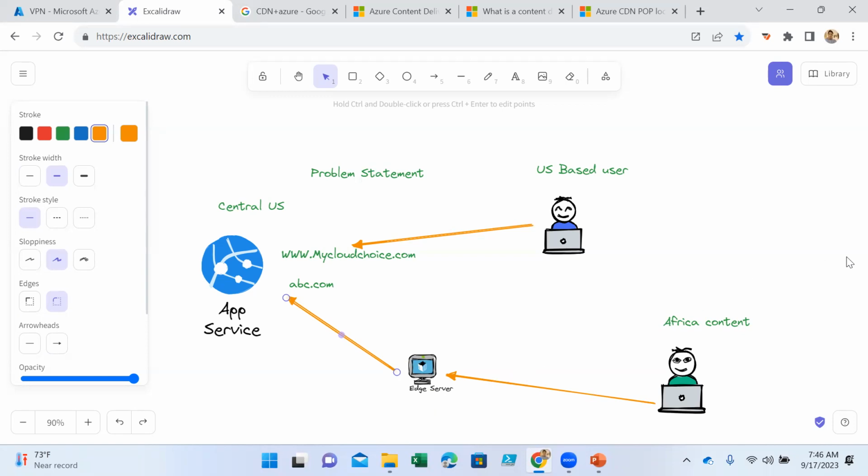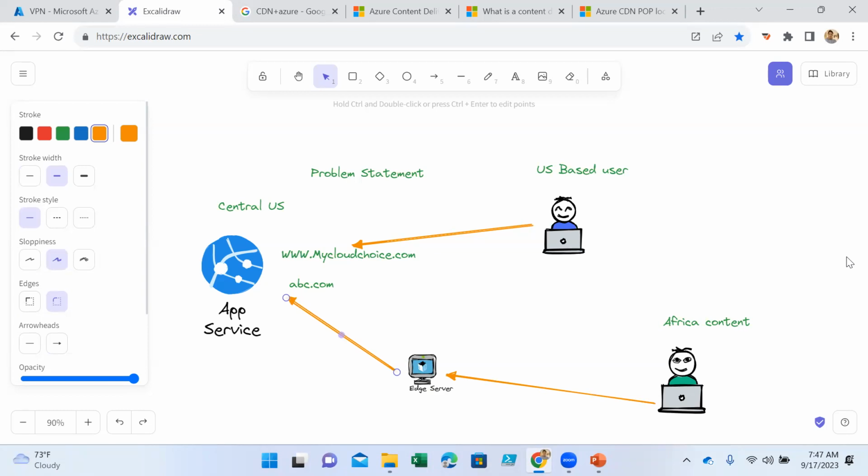Is this applicable only for an app server or for any type of server? Yeah, any server you deploy. Any server, this is just an example I have taken. Any server you take, whether it's an app server or a virtual machine, and on top of it you're deploying the application, it's up to you.